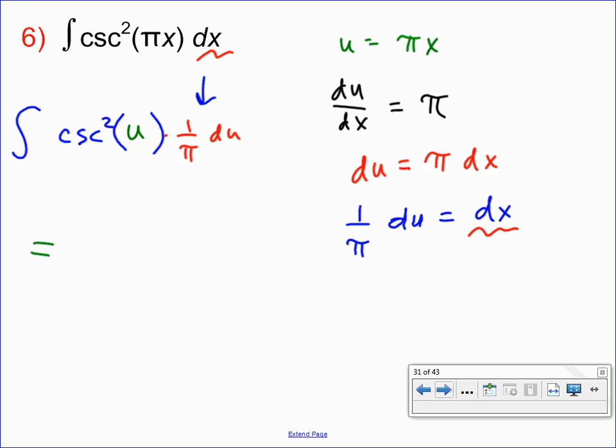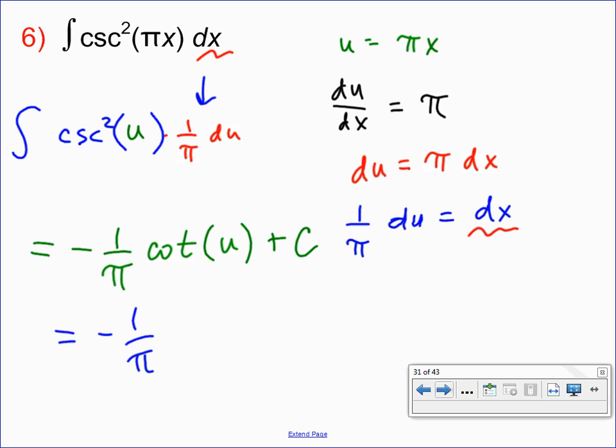Let's see what we get. Oh gosh, this means I have to know my trig rules. So tangent differentiates to secant squared. Therefore, cotangent differentiates to opposite cosecant squared. And did I have the negative? No. So this must come from a negative 1 over pi cotangent of u plus c. How's that look? Yeah, cotangent would differentiate to opposite cosecant squared. But my original function had x's in it, not u. So final resubstitution, if you will, is going to get an antiderivative function. Looks like negative 1 over pi cotangent of pi x plus c.